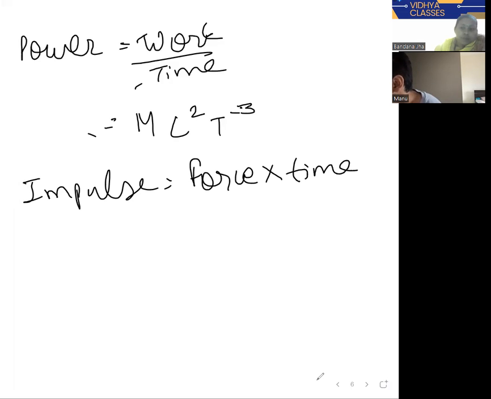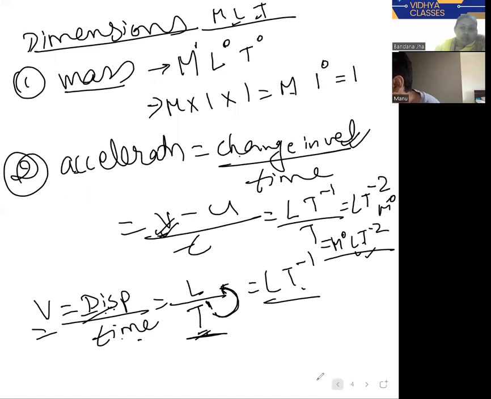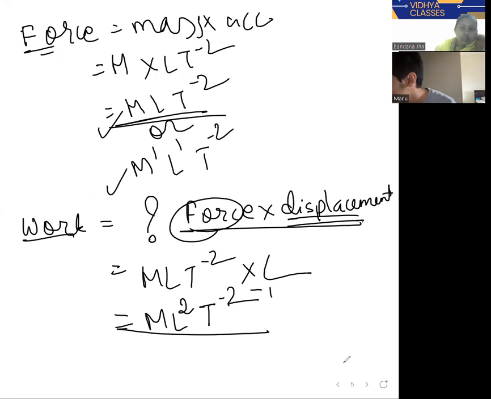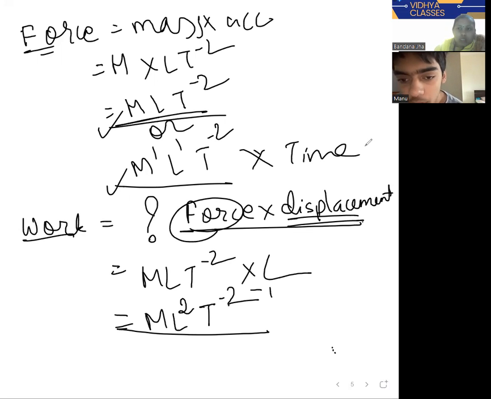Yes. Okay, I think I got it. Tell me. So M L T to the power of negative 3, I think. Same thing. Negative? T. Sorry, negative 2. Beta, force itself is 2, minus 2. Oh, okay. So for impulse, if it's force upon time, then it will become negative?